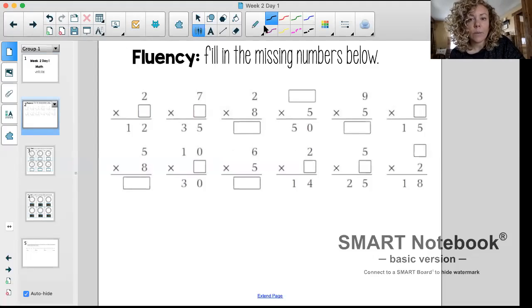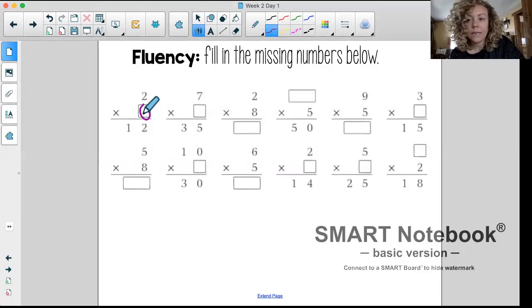So I'm going to take my marker. Let's do fun color. I'm going to write 6. You're going to do that on your packet. The next one, 7 times blank equals 35. We skip count by 7s. 5 times to get 35. 2 times 8. This one you're just doing regular multiplication. 2 times 8 is 16.